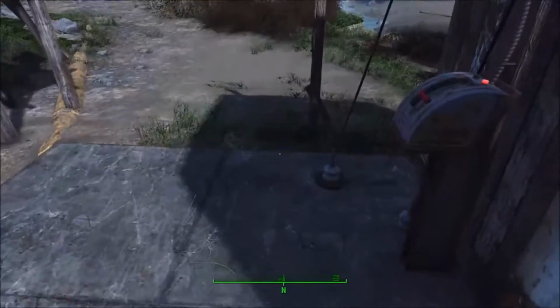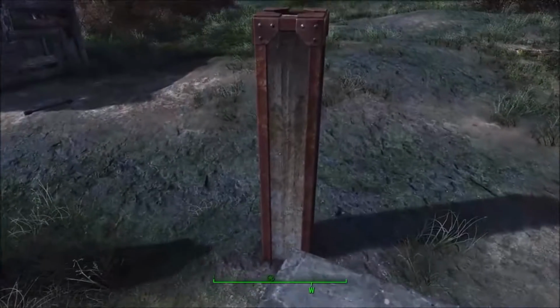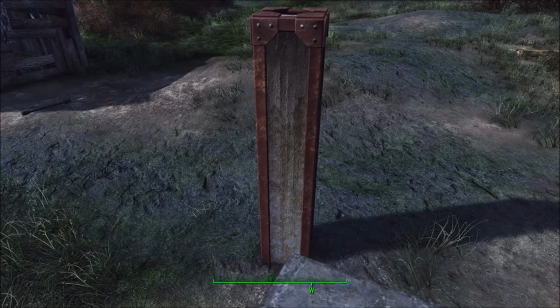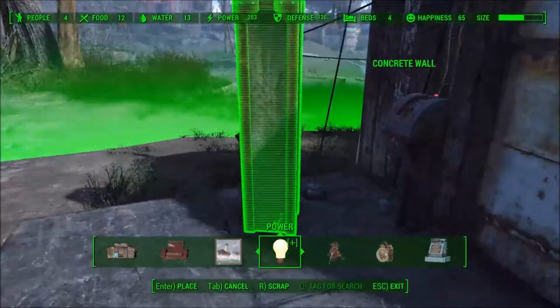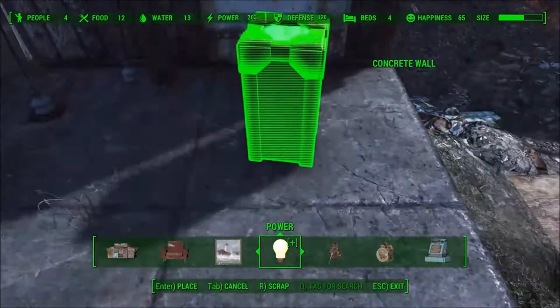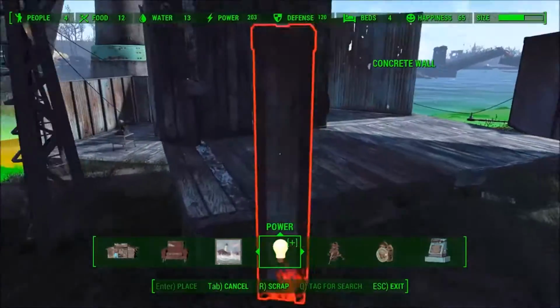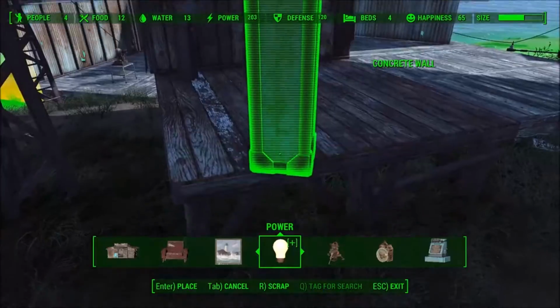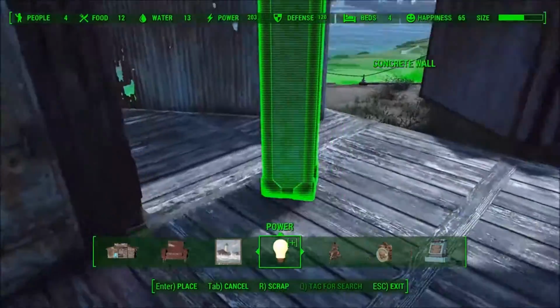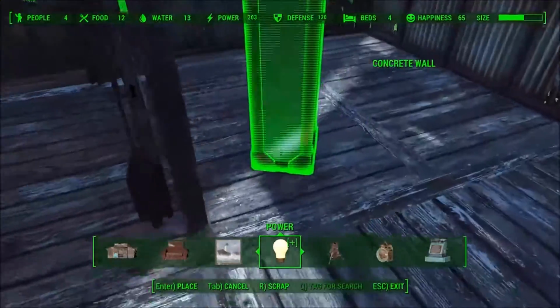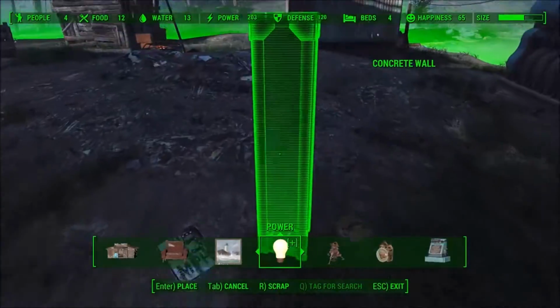Now, as you can see, we were able to sink these in here. This foundation allows us to sink. However, there's many foundations and floors that don't allow us to sink. So you can see I cannot sink this pillar in here on any of these floors. So we need a way to work around that.